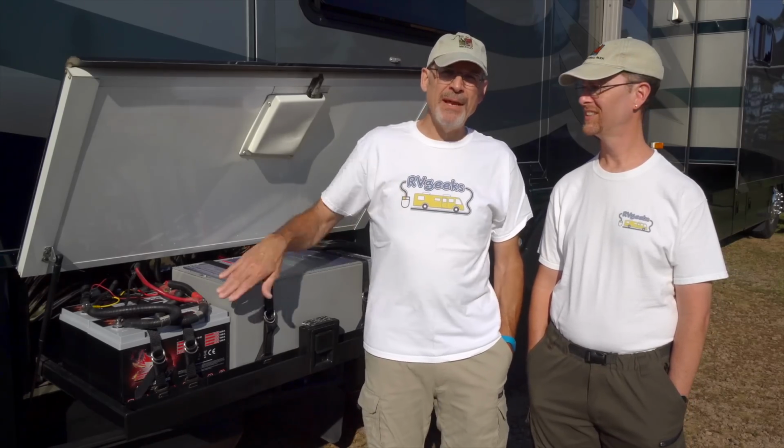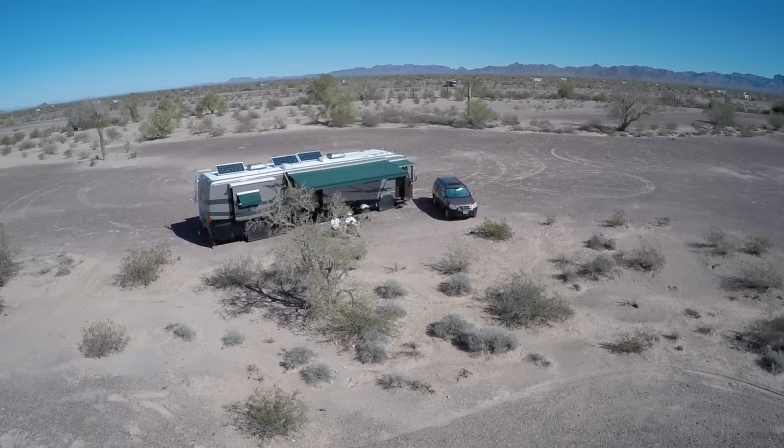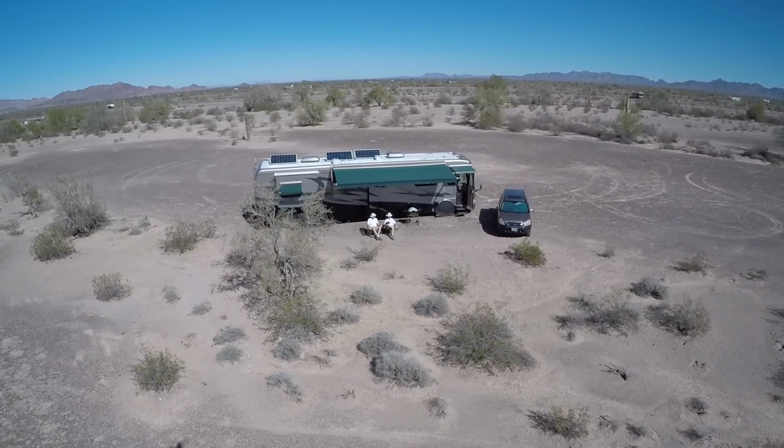We may have another update prior to that. We'll see. In the meantime, we'll be heading generally down to the desert southwest for the winter, where we'll get lots more opportunity to boondock. And more sun. We'll have more sun.